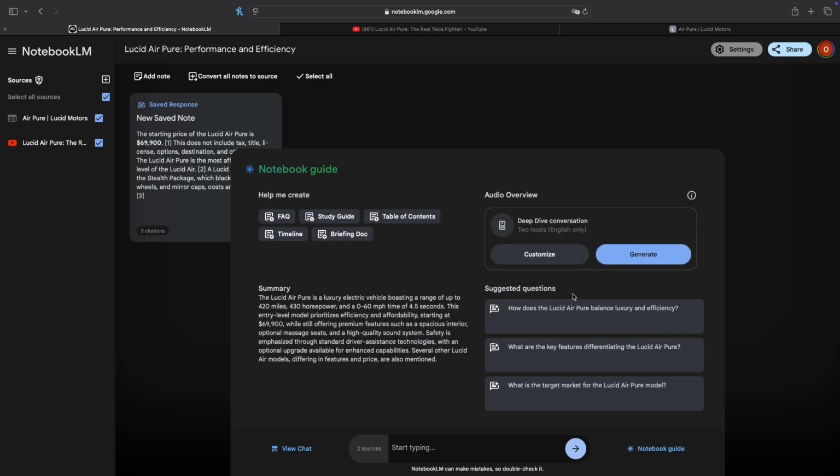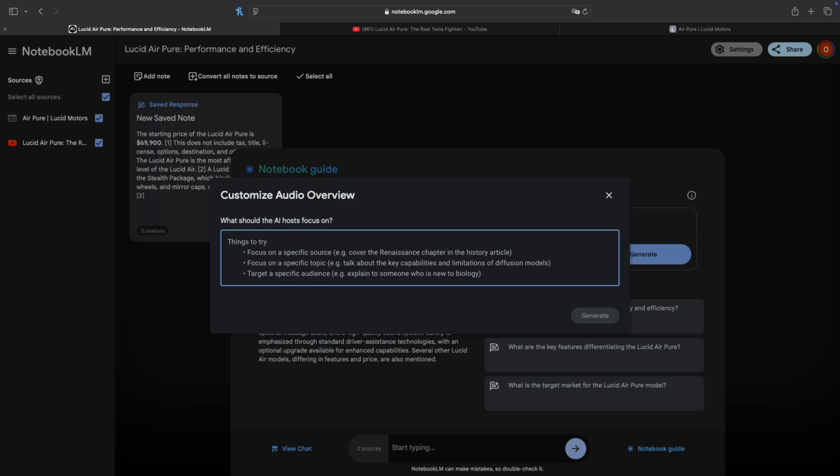One thing I think is really cool before we go into other features, because it takes some time, is you are able to generate a conversation, an audio file based on the information from your sources. So you can have multiple sources, of course, but in this tutorial I'm using two. And you can come here, customize, decide what the AI should focus on. You can choose to make your audio focus on the environmental importance of the electric car.